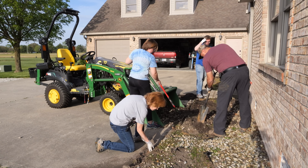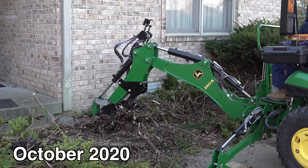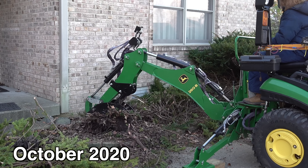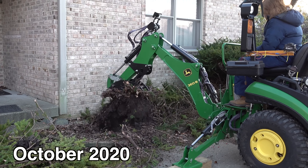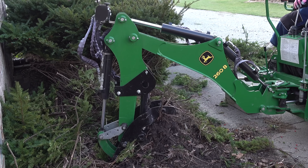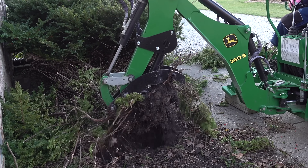I think those are piles of dirt that we pulled out there with the backhoe when I took it. Remember, I was running the backhoe. So it's your fault. Otherwise it would have been my fault. Well, I didn't do nearly as good a job with the backhoe as you would have.